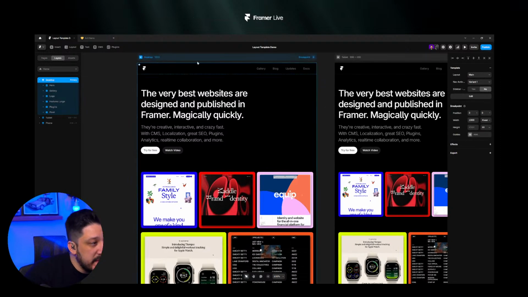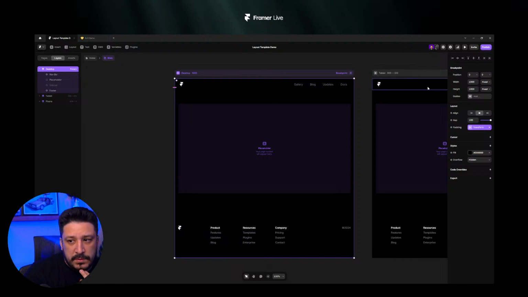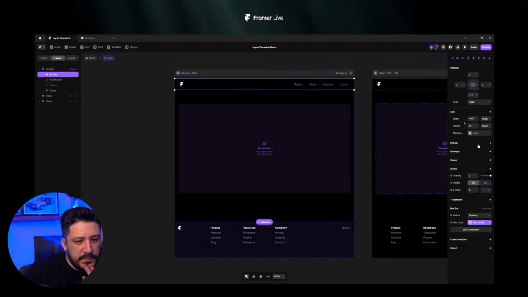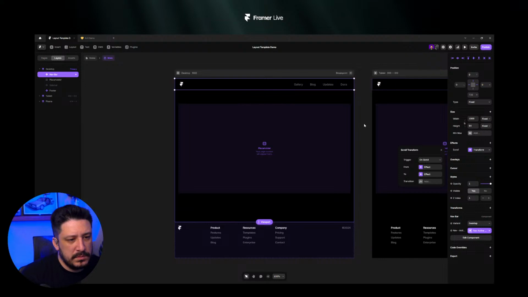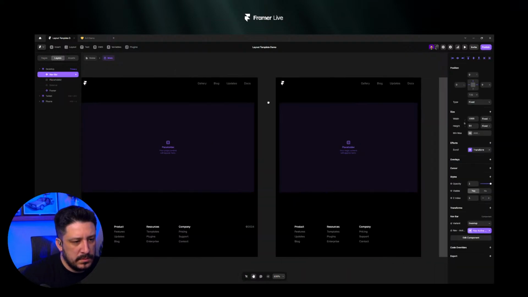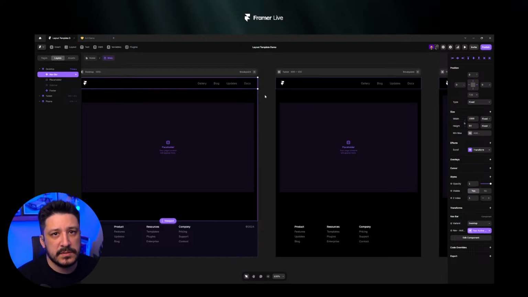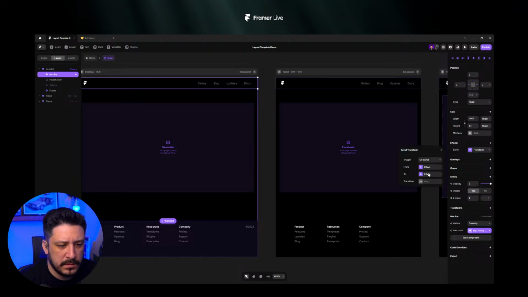Could we do that with a layout template? I wonder. Using scroll transform. Yeah, but can we do that within the template itself? So I wonder, here we go, effects, scroll transform here. I mean, we could try it, guys. I've never done this, so I'm not sure exactly how.